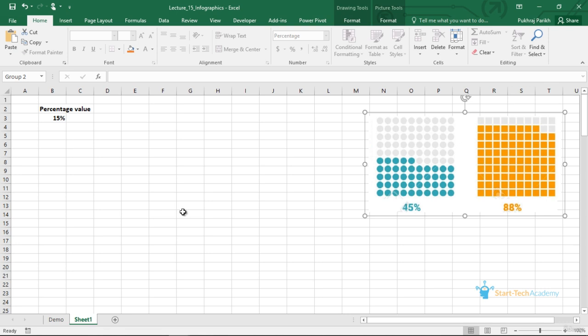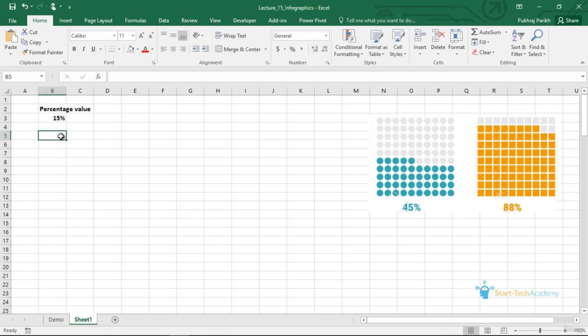So let's first create this series. So we'll have x and y. For the first point, x is varying from 1 to 10. So we'll have 1, 2 up to 10. So these are the x values for the first row. For the first row, y values are 1 always.